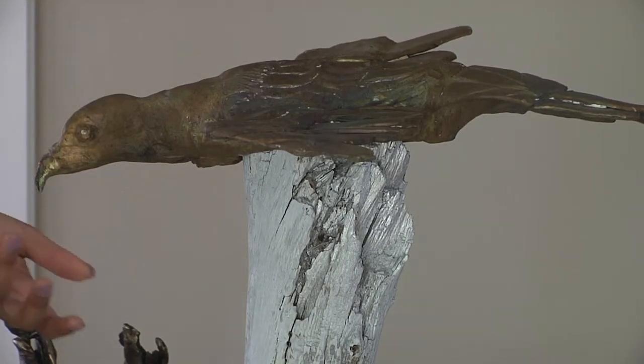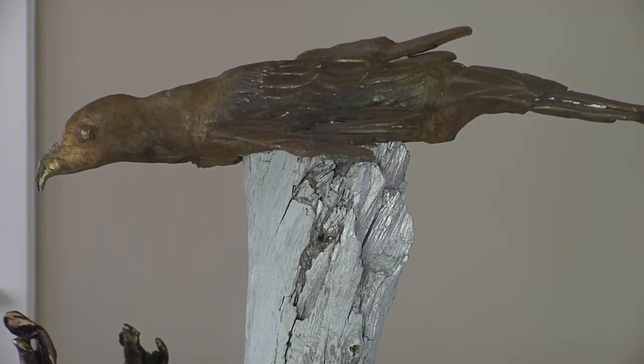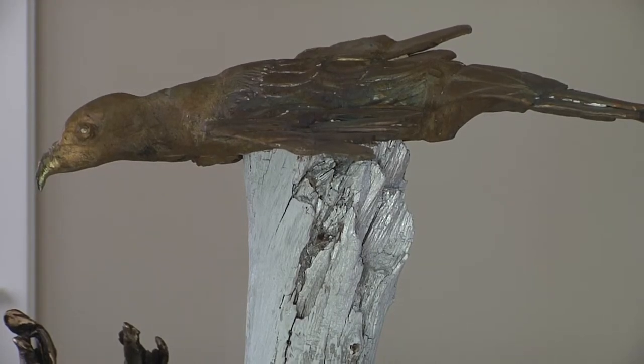And with the wax, I like to manipulate it because I can put in more details more so than any other type of sculpture process. So that's why I like doing metal castings. And hopefully I'll be able to do some more.